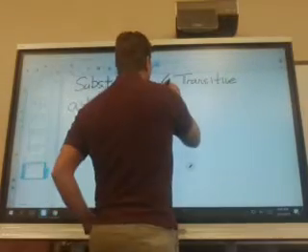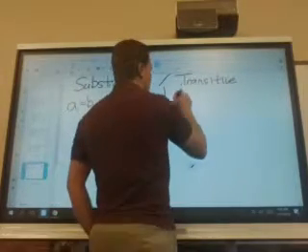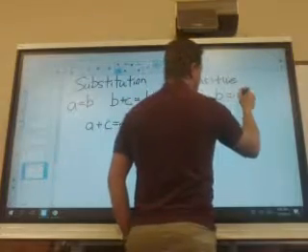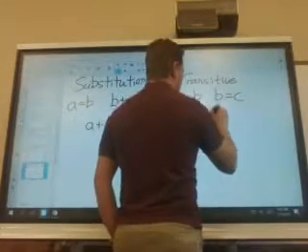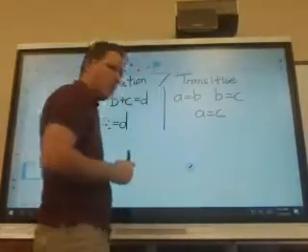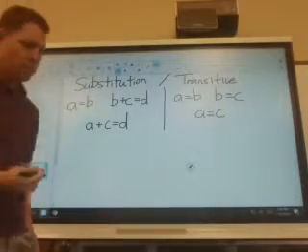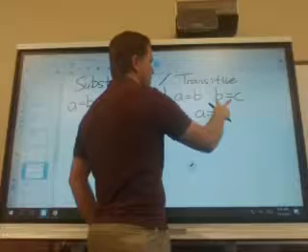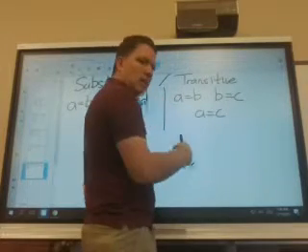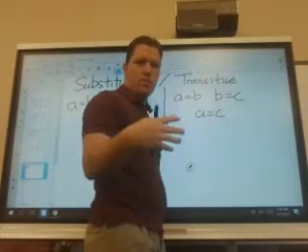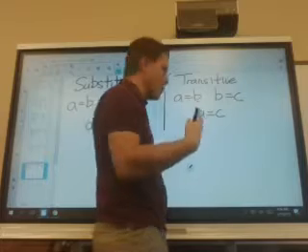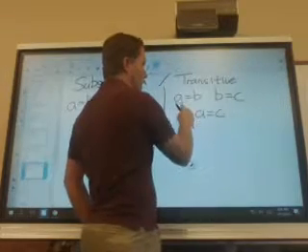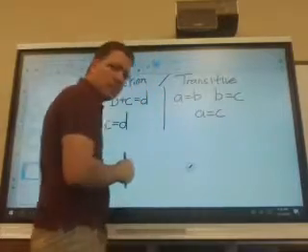So let's talk a little bit about the transitive. A equals B, B equals C, and A equals C, okay? We're taking out the middleman. So these equal each other, these equal each other. Well, B, of course, is equal to itself. That's the reflection property, which we won't really need to talk about. Okay? I can then take out the middleman and just make A directly equal to C. Okay?